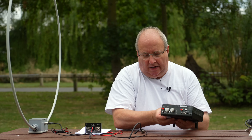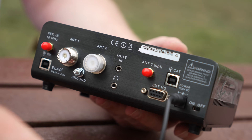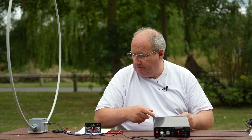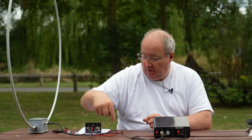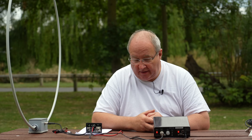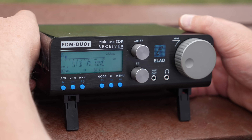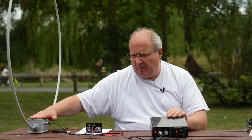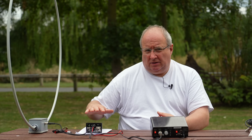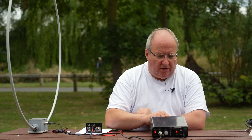I've got all the cables sorted — connecting the radio up is very simple. Plug the power in, take the little plastic cover off antenna one, and plug the loop into the back of the radio. The patch cable goes into the bias-T, the bias-T goes into the loop, and the bias-T provides all the power needed by the amplifier. We turn the radio on. Now this loop is HF only — from just under 1MHz right up to about 30MHz — so it's not suitable for VHF or UHF. This radio is also HF only, which is why I chose it.